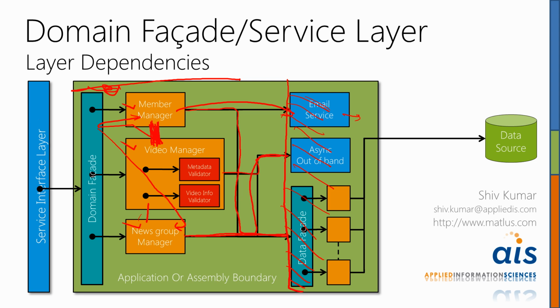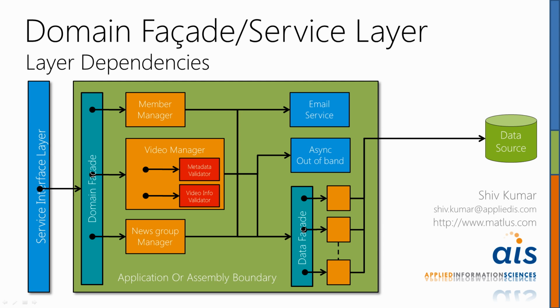Now, the exploded view of a manager: if you look at the video manager here, think of this as the exploded view of the manager. Managers in turn have many other classes that might have many other classes and so on inside of them. So this pattern continues on, but nonetheless the dependency always flows one way. They don't depend on something behind them or backwards. There's no cyclic dependency and there's no cross dependencies. So dependency flows left to right, just like program flow and program logic would flow left to right.